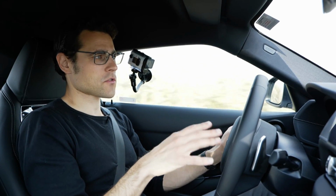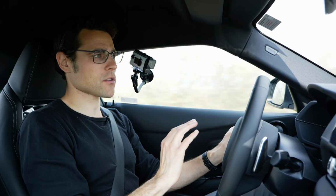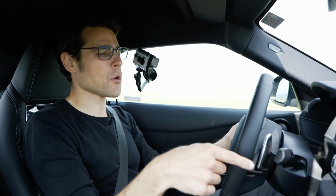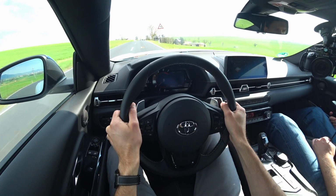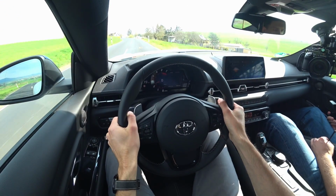Critical here is also the suspension choice and wheel choices, because a base Supra can also be bought with a normal suspension, same with the Z4, and you can optionally get an adaptive suspension. We have that built in here as an option in this vehicle. The adaptive suspension you can, by the way, also get without this premium package with the other features. And adaptive suspension does make sense. It delivers more comfort and also the choice to be in normal mode or sports mode.